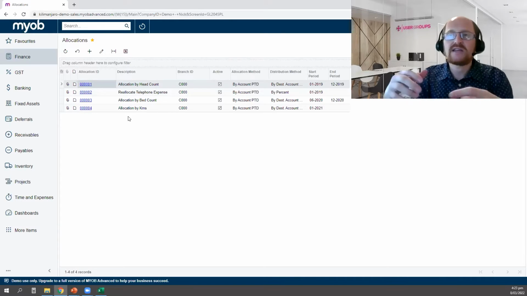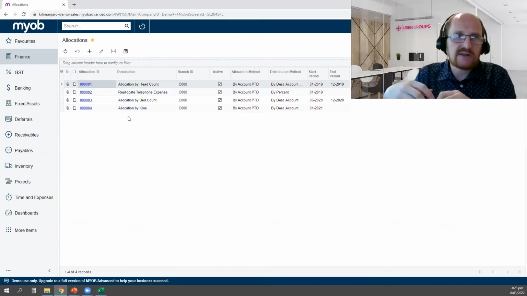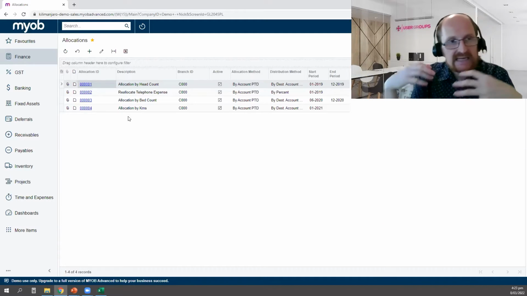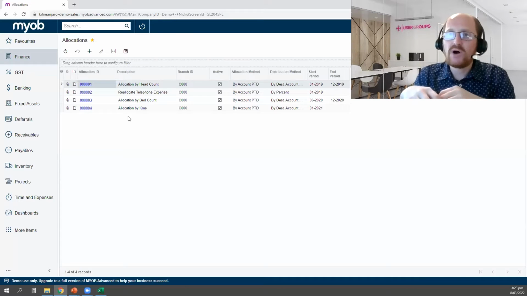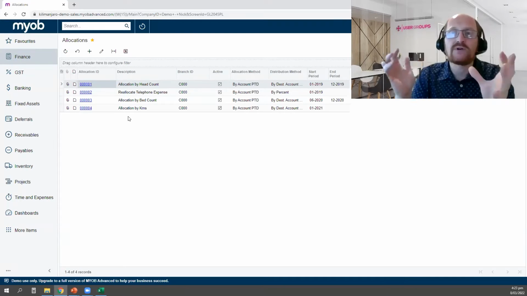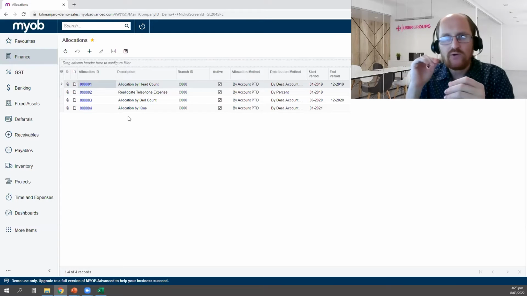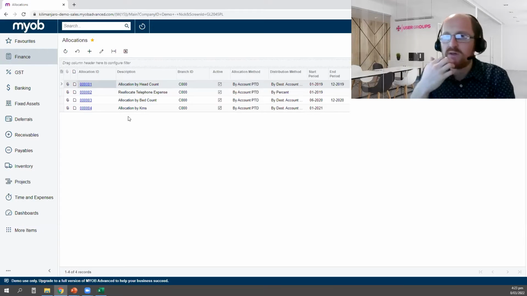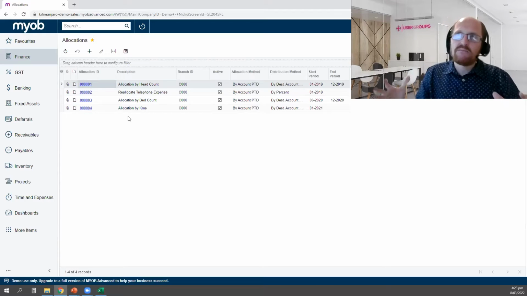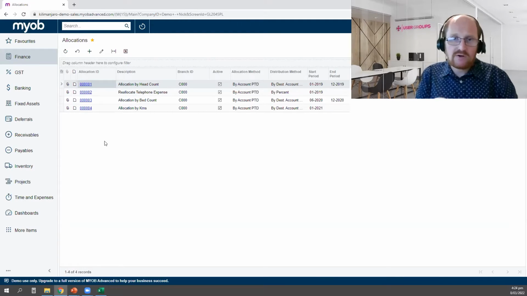An allocation is essentially when we enter an AP bill into the system, whether it's telephone, utilities, marketing costs, rent, rates, insurance, and so on: how do we apportion those across multiple businesses, but also across multiple branches within those businesses? This allocations area is the way in which you can hone the business and make those improvements. So the bill just comes in and it does it for you.